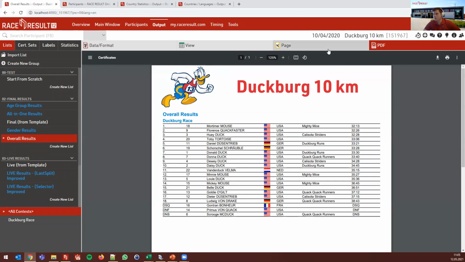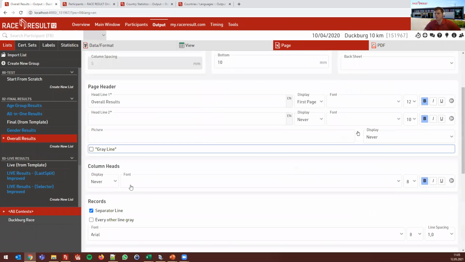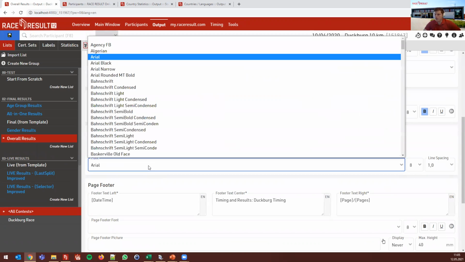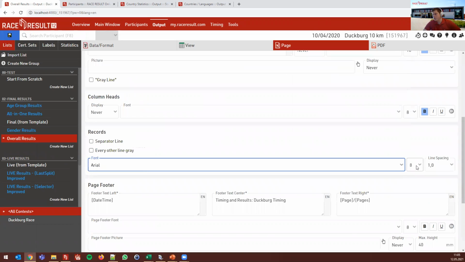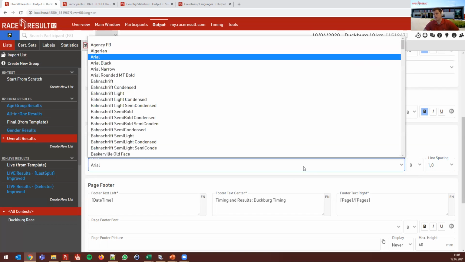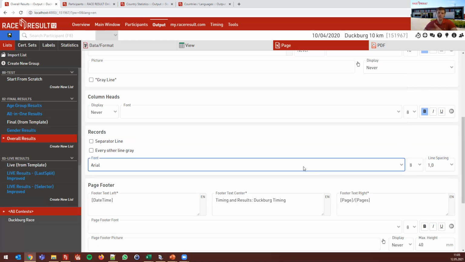Looks cleaner in my opinion, but again, there's no right or wrong, and you can also disable both. And for the records, here you can also define the font size and the line spacing. Here it is important if you have a font offline. Now I'm working offline, and I can access all fonts that are installed on my local device.